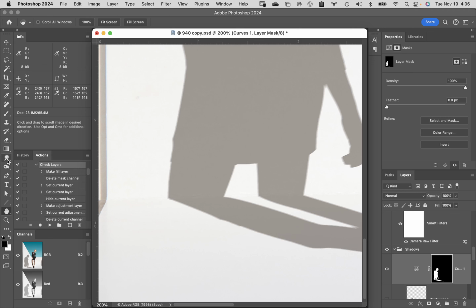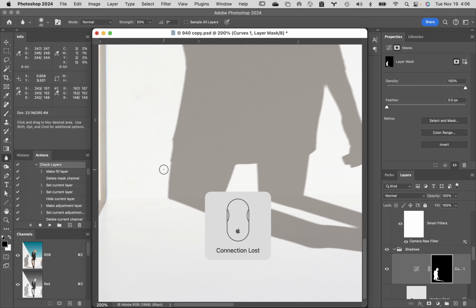So then I can come over to the blur tool, get a larger brush and turn my tablet back on. Working on my layer mask right here, I can scrub along this to blur it out.